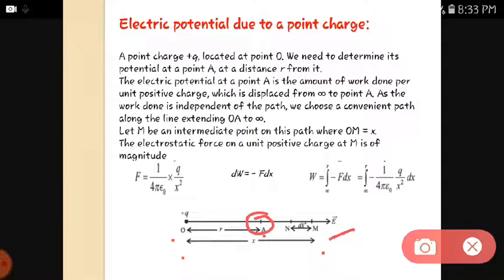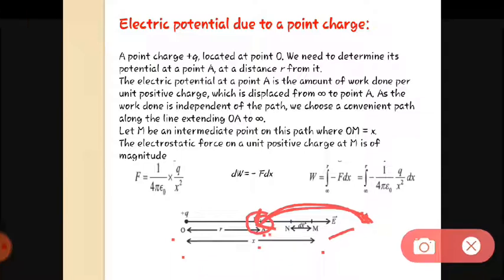The charge is situated somewhere else, and from that point we are going to take the charge to point A, which is at R. Again, I am repeating: suppose a charge is over here, and I want to place another charge up to A. To do that, I will require some work to displace the charge from some distance to A. So I am considering that this point is at infinity, and I am going to take the charge from infinity to point A. So work is done over there.